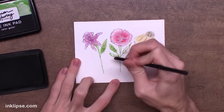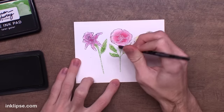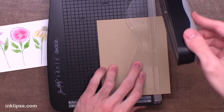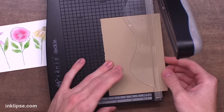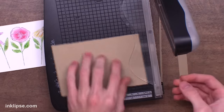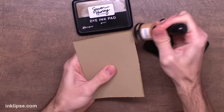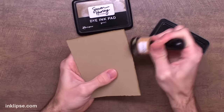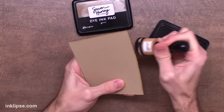I even went in with this little Altenew blending brush — these go even smaller — and went in with all the different leaves to color these in with the greens and shade them all together. To finish off this card I went in with a little bit of craft cardstock and I'm going to use the Tim Holtz Deckle Trimmer to add a little bit of detail around the edge, trimming this down so it gives a little bit of border. Then to highlight it even more I'm going in with my Gurr ink, which is my brown, and just touching the edges lightly with the blending tool to darken them up and add a little bit more shading and dimension.